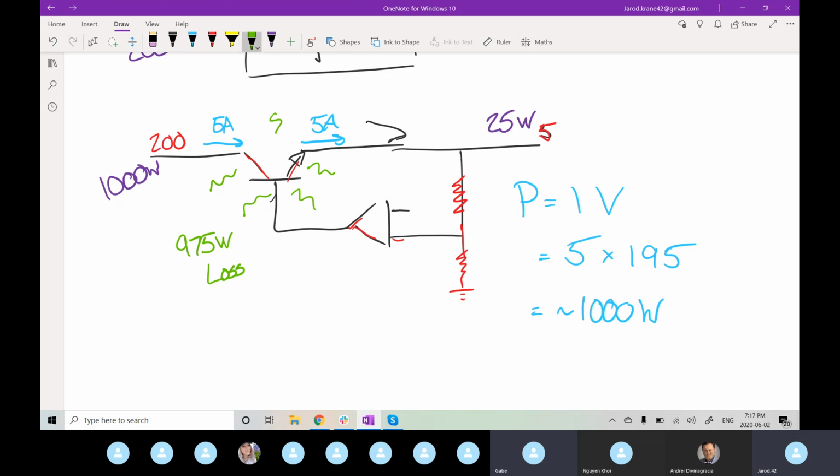And the cool thing about those is roughly power in equals power out. So if I put in 1,000 watts from my power supply, I get out really close to 1,000 watts, probably about 900 watts, because there's a little bit of inefficiency, but it's much better for not wasting your energy.